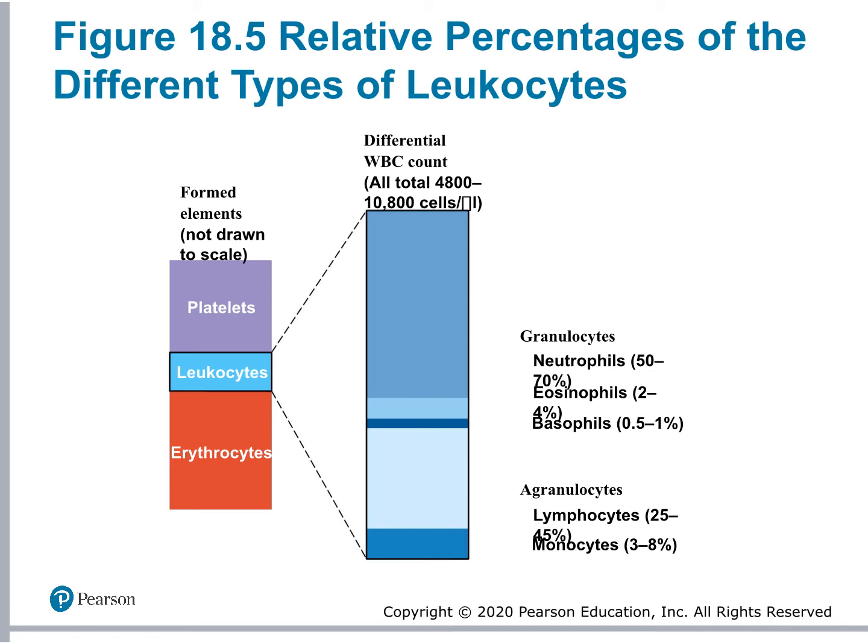So like the previous slide said, there are two groups of white blood cells. There are granulocytes, and then there are also agranulocytes. And then we're going to look at their functions here in just a minute. The granulocytes are known as neutrophils, eosinophils, and basophils. Neutrophils do not stain, eosinophils stain red, basophils stain blue. The agranulocytes are known as the lymphocytes and monocytes.